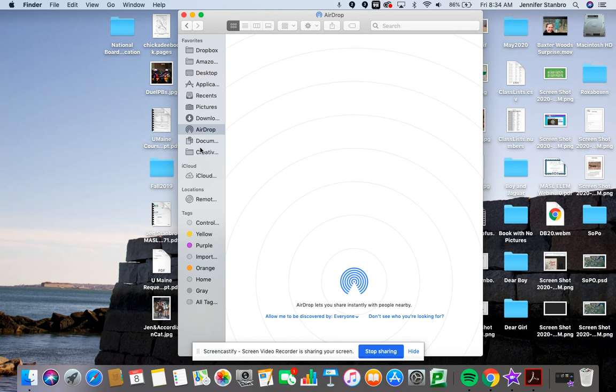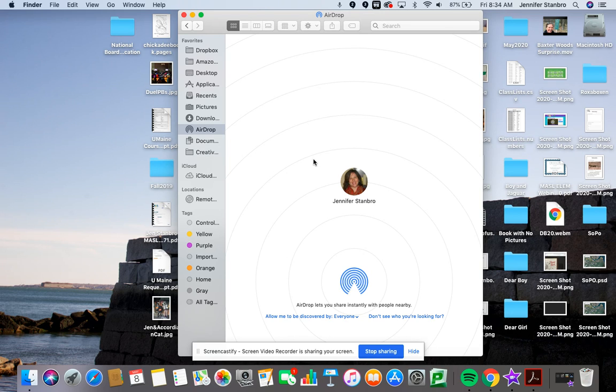Okay, so now I have my pictures on my iPhone. I need to get them into my computer. So I'm going to AirDrop them. And you can see my phone just showed up on the screen. And I am selecting images in my camera roll. I found I can get like 12 to 15 pictures in at one time. You might have to play around with it a little bit depending on your connection.